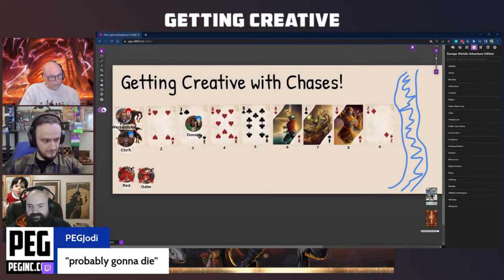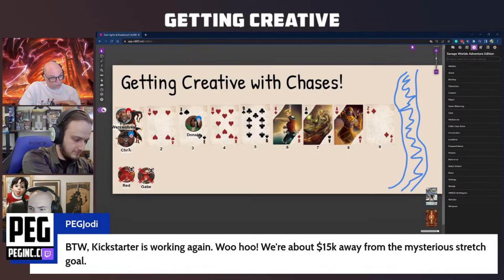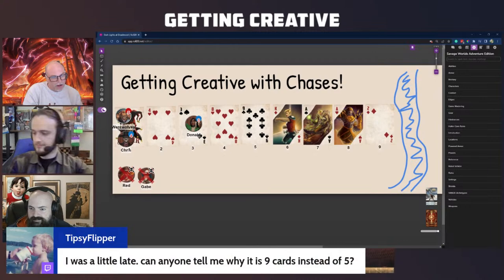Every character, because you're on your own, gets a card. If you were in a vehicle, the vehicle would get one card, but we don't care about any of that. You're on your own, so each of you is going to get a card.